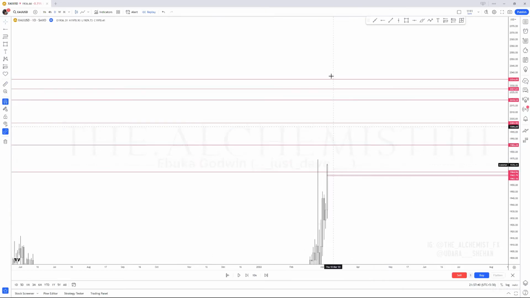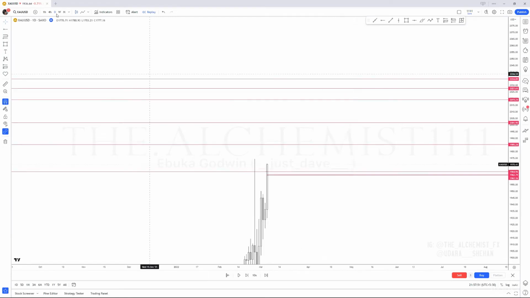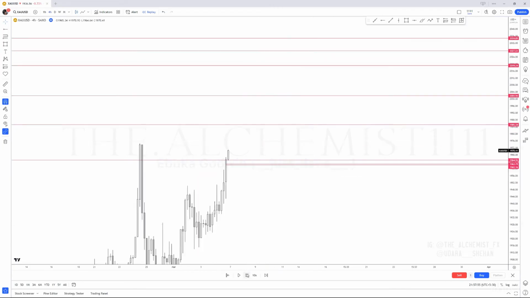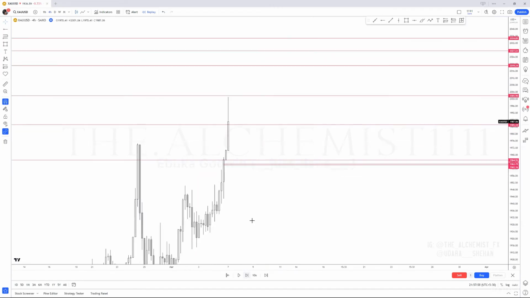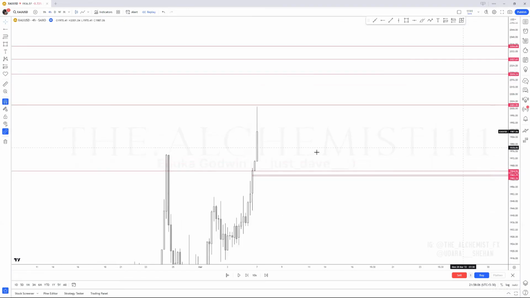Just because I have all these levels marked out, don't think that's too many levels. How do you know which one to sell from? We don't know which one to sell from. That is why we're going to buy until the storyline changes. Simple. Okay, let's go to H4 and see what they're about to do. Broke through this. Never tapped this. Let's wait, have some patience. No entries.